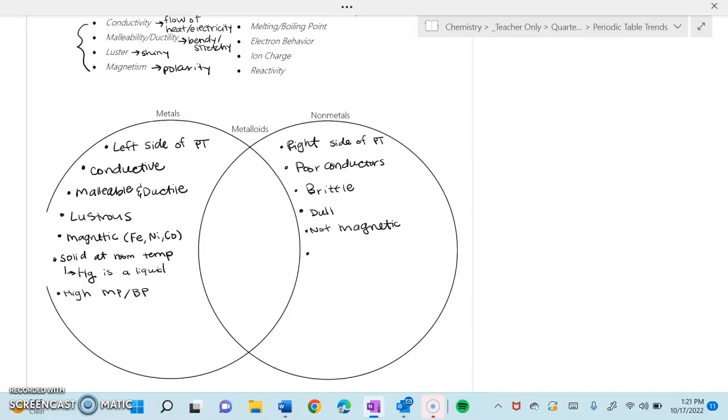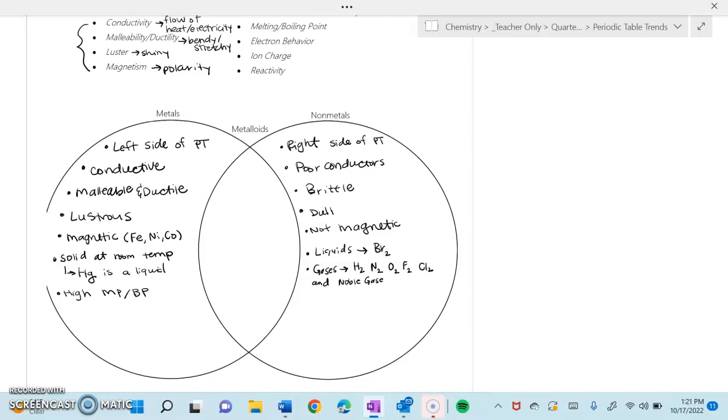Nonmetals, on the other hand, have a variety of states. So we'll start by listing out the liquids. There is only one liquid of nonmetals, it's bromine. And then there are a handful of gases. These are states at room temperature. So our gases, just naturally found as gases, are hydrogen, nitrogen, oxygen, fluorine, chlorine, and the whole group 18, which are called the noble gases.